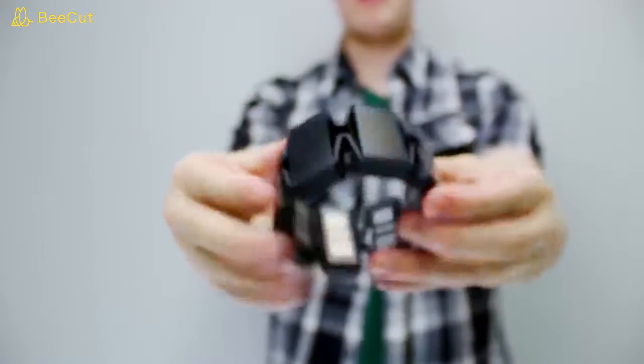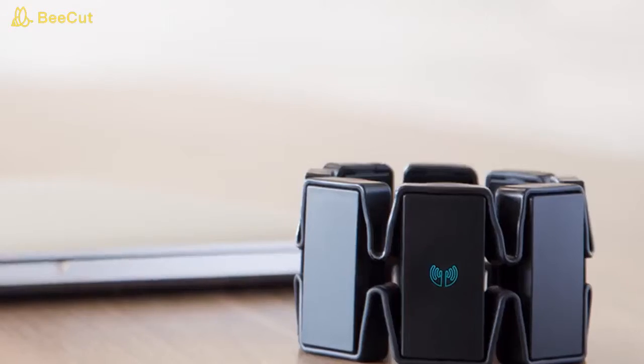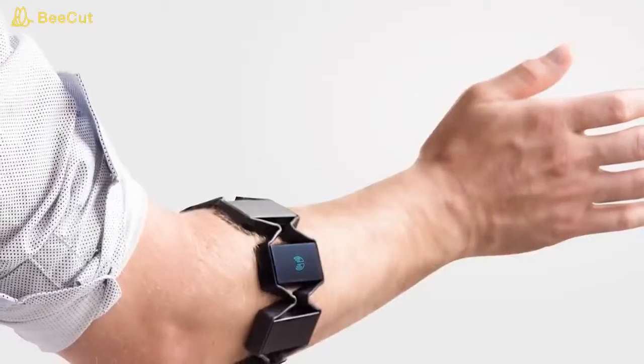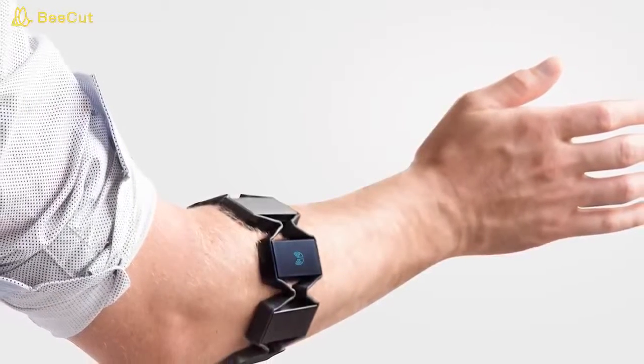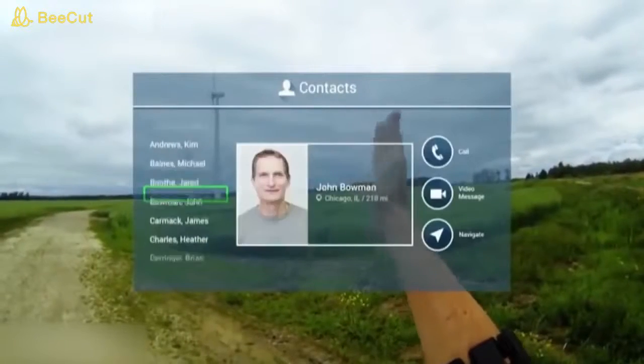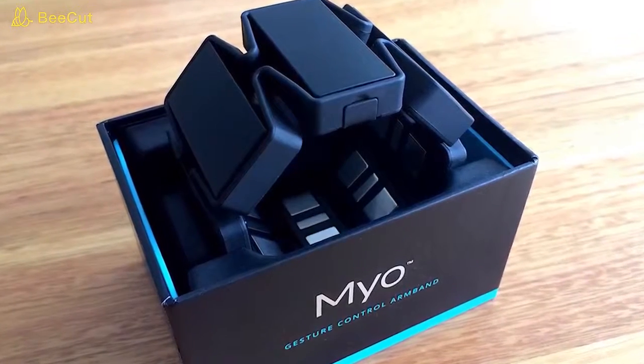This device is pretty cool — it's basically an armband that makes you feel like a god. Remember that scene in Bruce Almighty where he makes a fire hydrant explode with a single gesture? That's basically what the MYO armband is, except you control technology. The armband reacts to muscles contracting in your forearm, which signals the MYO to work like a wireless remote on all your devices.